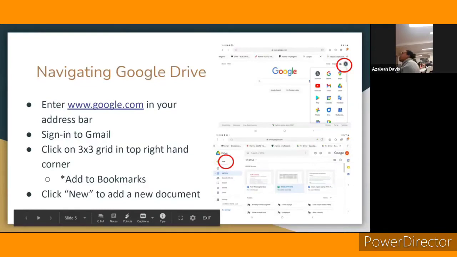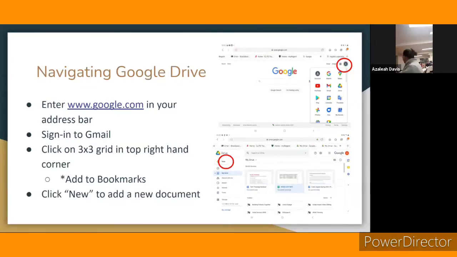One thing I forgot to mention is whenever you go to your Google homepage, like your Google search engine, to skip the step of going up here to the corner and selecting Google Drive, you can add it as a bookmark onto your search engine up at the top. So I'll show you what I mean by that.